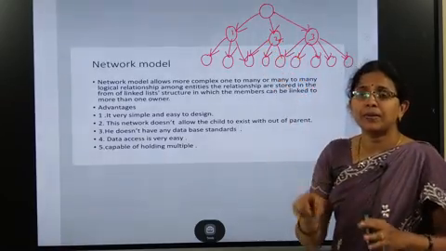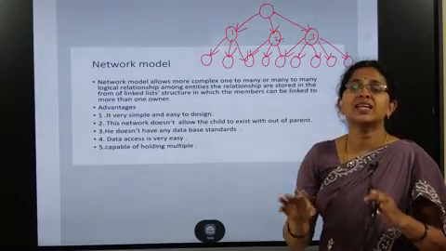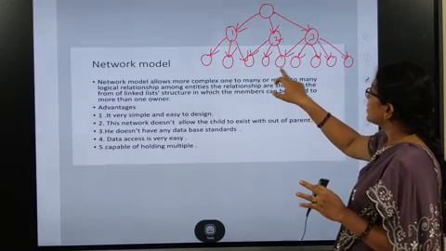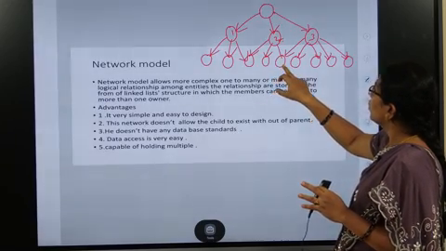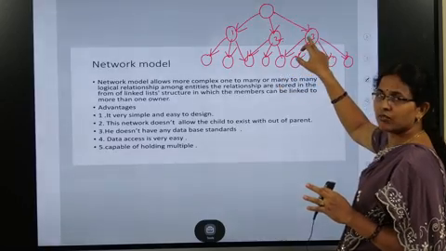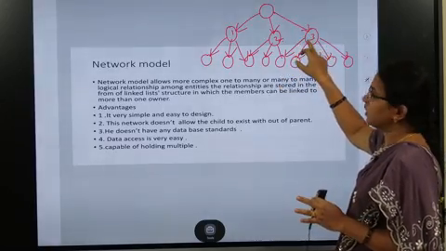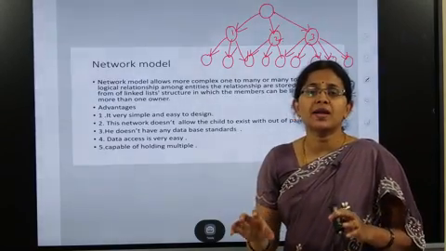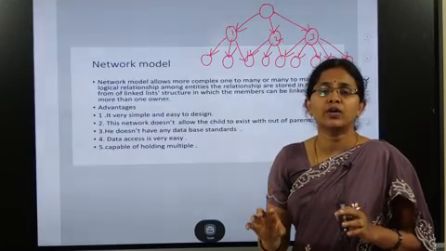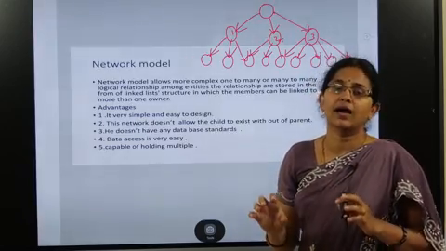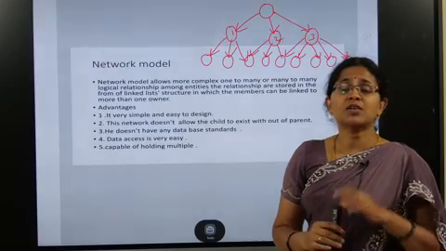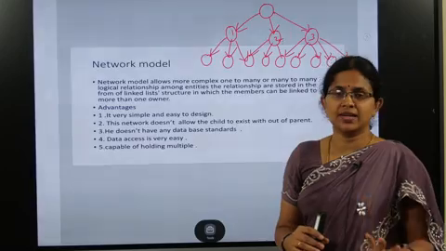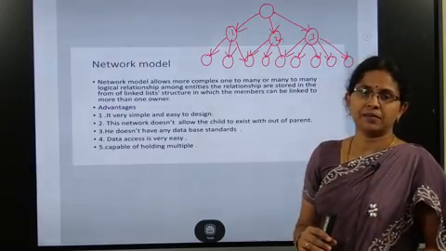So these multiple relations are supported only in case of network model. Similarly, you can see here the child node of parent 2 is also having the relationship with parent node 3. It means multiple relations and many to many relationships are denoted by using only the network model. It means complex relationships you can show by using the network model. It is only possible here.